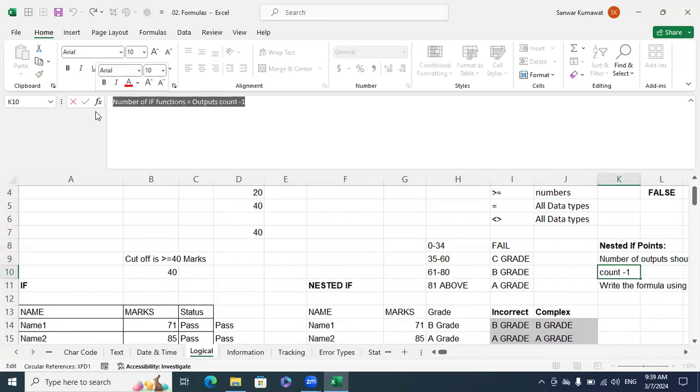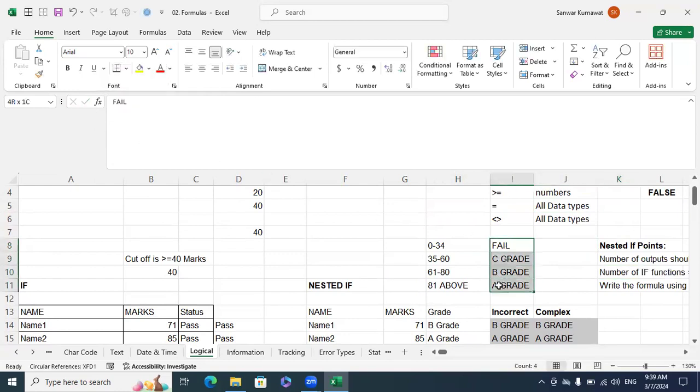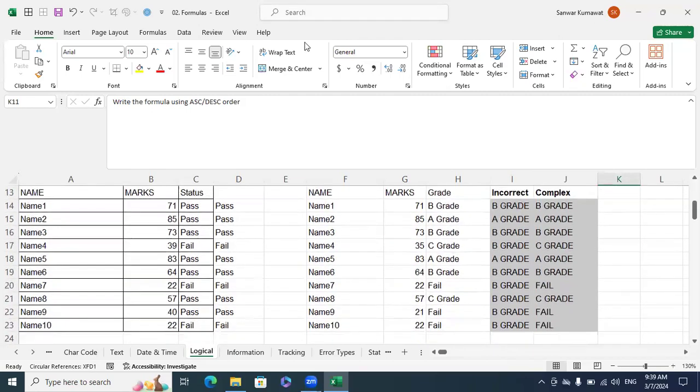It won't always be 3. It might be fail, A, B, C, D, which is 5 outputs, so 5 minus 1, 4 times we apply the if condition. And for nested if, we have to write the conditions in ascending or descending order. This is what we discussed.